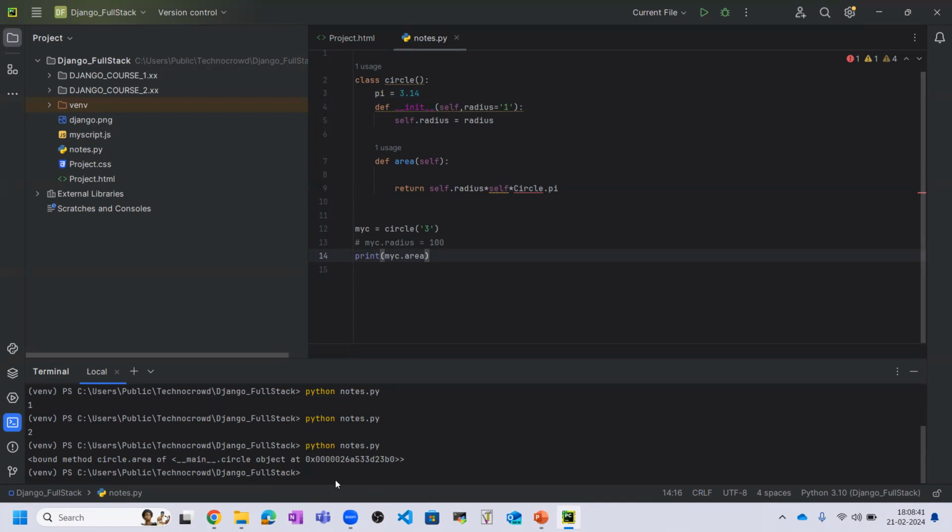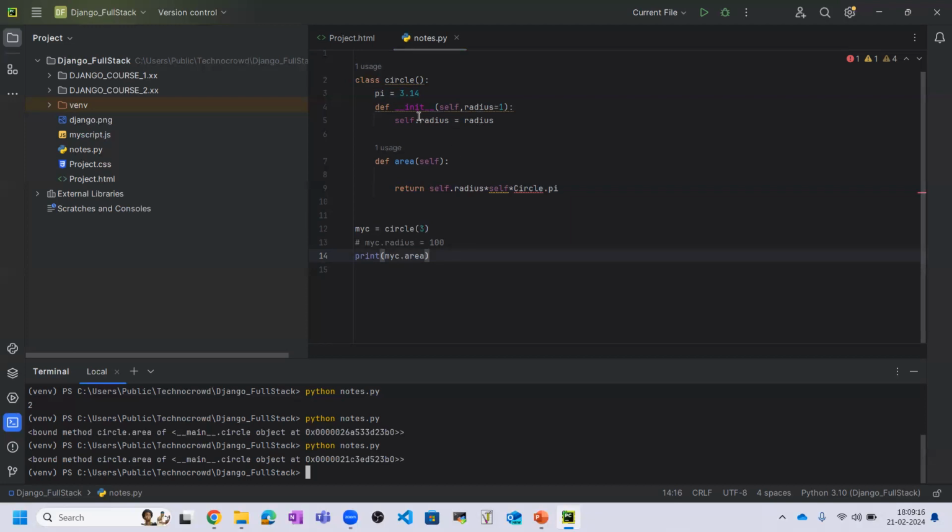So for that, what we can do is this, and here we need to pass the radius as 3. Now let's see what will happen. Here this error is coming. So let me do one thing.